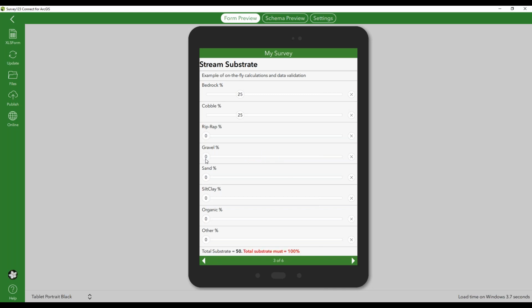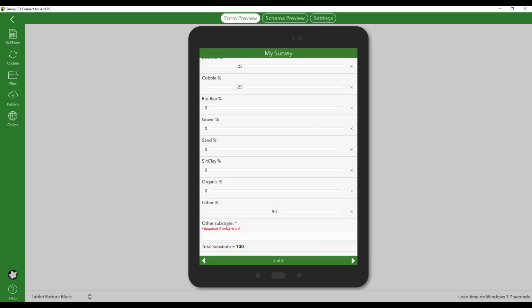Every time I pull that slider in one direction or another, it automatically updates the math. You'll notice at the bottom there's an other substrate class. So there's another thing that I did. If I make other substrate anything over 0, it asks me for other substrate, and it's a mandatory field. So required if other is greater than 0.